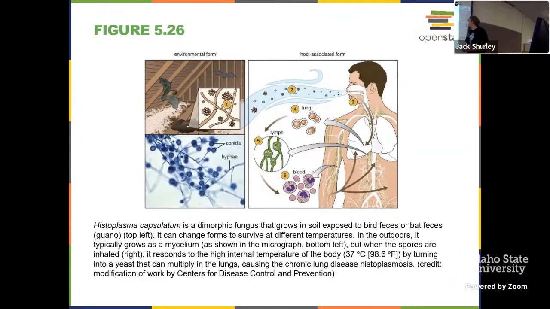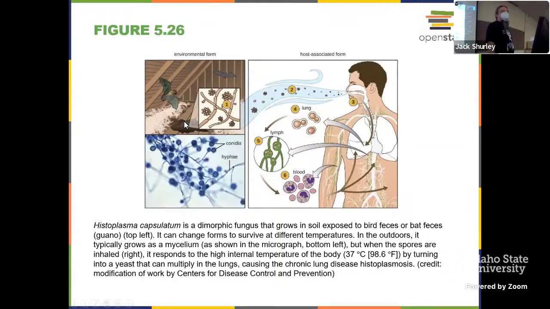What we mean by that is this fungus has the potential, and probably the majority of the time, it's going to live as a mold. And it's got hyphae, it spreads out, it's breaking down stuff like rich organic matter.